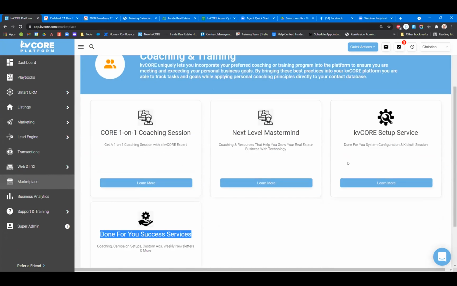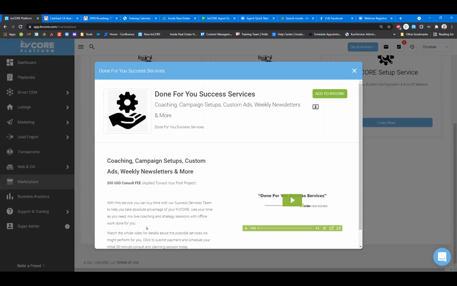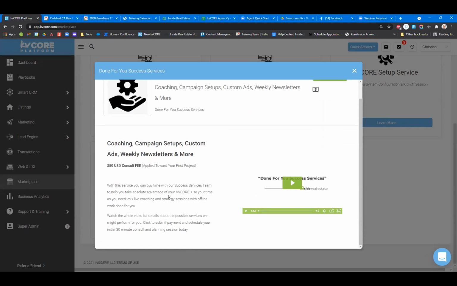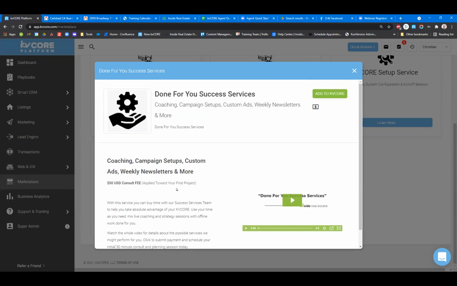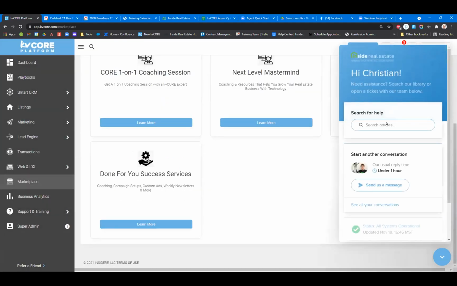Yes, they can. They can help set up smart campaigns, those kinds of things. Now, as far as things outside of kvCORE, I'm not too sure how this is all managed. But in terms of the set amount, they consult you first. They just say, hey, this is what we can offer. I'm not too sure about that. I don't know if they can go into your third party platforms. Might be something that we need to double check. Better yet, we can just ask our support team and they can let you know, because they have a marketplace support team to let you know as much as you need.